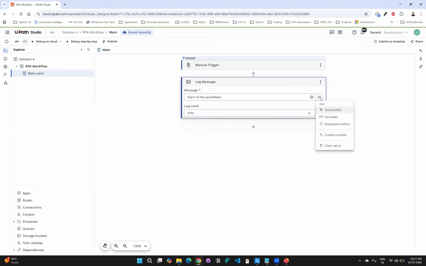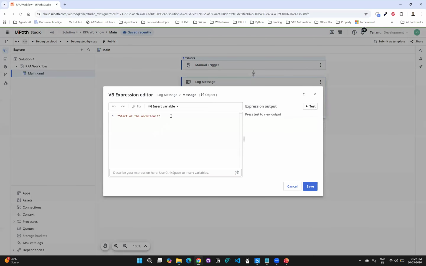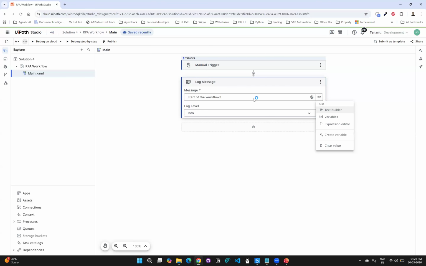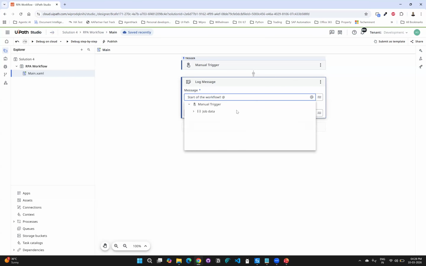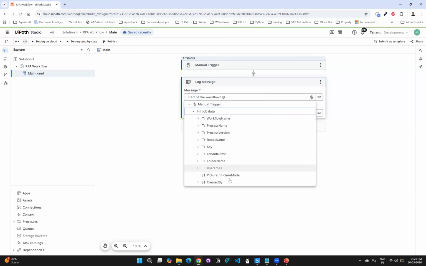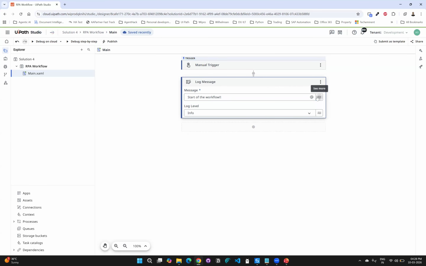So if you want to put double inverted commas or you are comfortable with that, then you can select this settings icon, then go to expression editor, and here you can see the string in the right format like we use in Studio Desktop. So similar way it can be visible here. Then if you have to input or pass any variables, then you can use the @ symbol, and then whatever variables there are will be available for you to access. Okay, so that is about that.